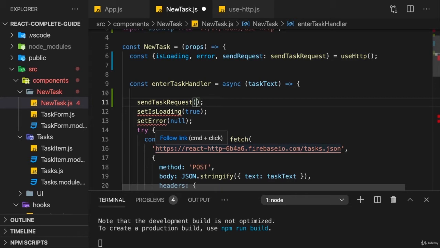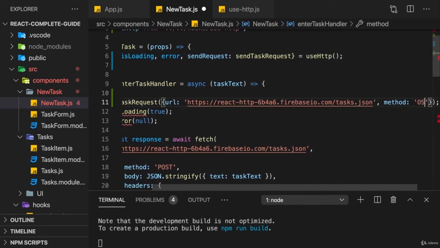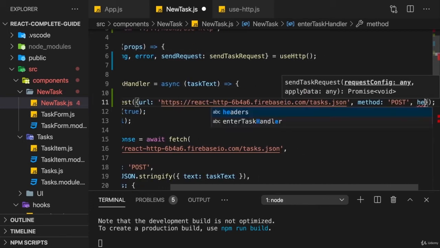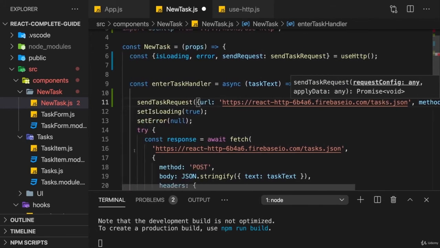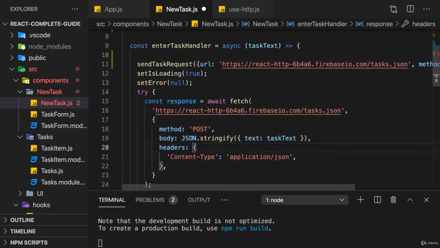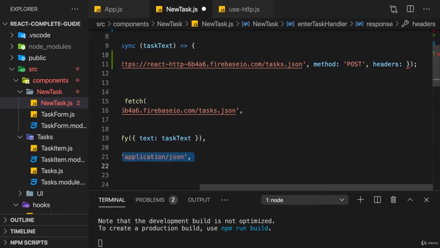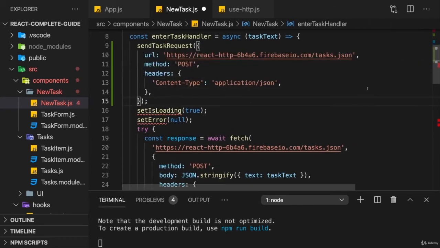And for this, let's start with the config object. I pass in a new object where the URL is set to this URL. And here now, since I want to set a post request, I'll also set the method to POST. And I'll set the headers here to the headers object, which I got down there, like this.